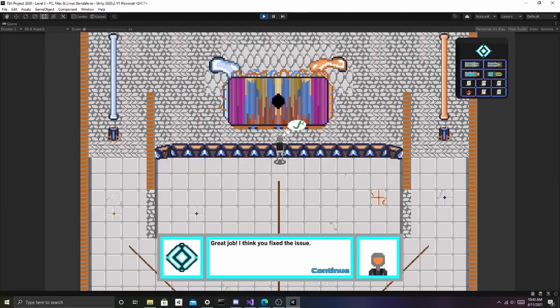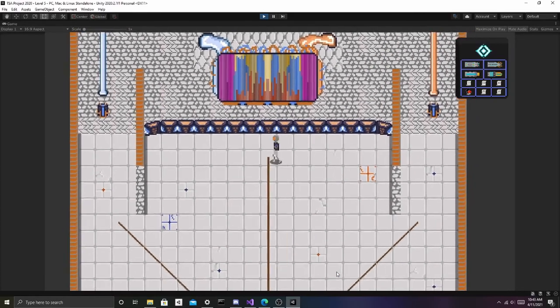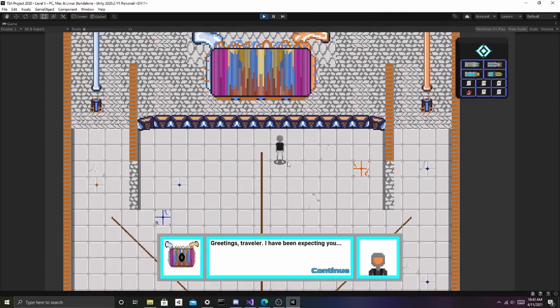Okay, so we see this kind of checkbox, and we also see the static stopped, and he tells us we did a good job. So that's cool, and I'm just gonna wait 1 second. And okay, now the supercomputer starts talking to us. So we're just gonna play through this really quickly and let you read at your own pace.